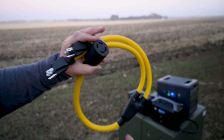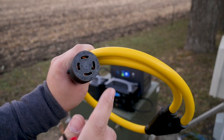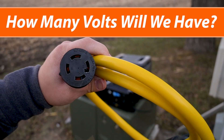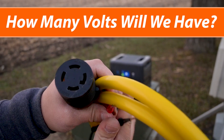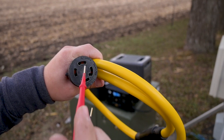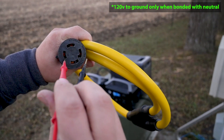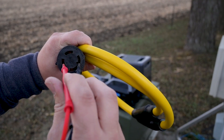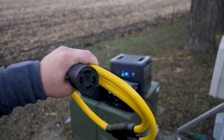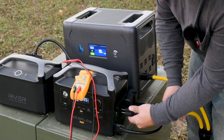This looks like it's wired exactly as I expected it to be, so I feel confident now moving to the next step, which is going to be connecting it to our power banks and then testing the voltage right out of the end of this plug. My question for you guys is: what do you think we're going to have between the two hot legs? Because we're going to have two separate 120-volt sources powering this plug, and we'll have 120 volts here and here, and if you measure from either one of those hot legs to ground or neutral, we should have 120 volts. I'm kind of curious if our ground and neutral are bonded — and they are not bonded inside of this cord, which is a good thing, but they will be bonded as soon as we connect this to our inlet box. So we should have 120 volts connected right there, and 120 volts connected right here.